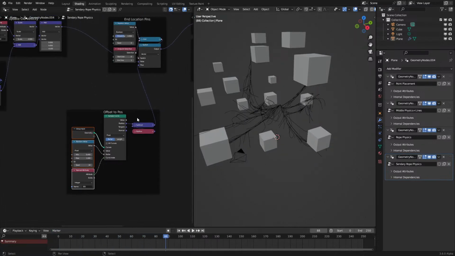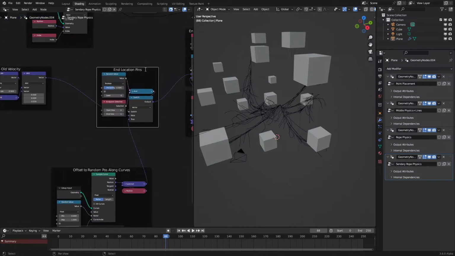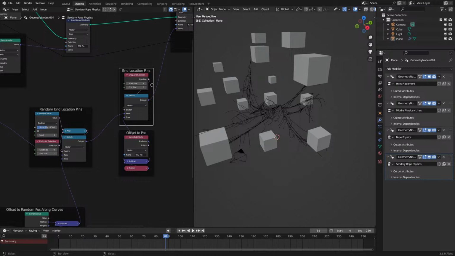It's good. Okay. Offset to position, random position along curves. Let's see. Random and location pins. And this should be start location pins. Oops, start location pins.